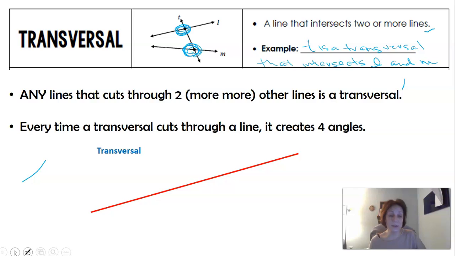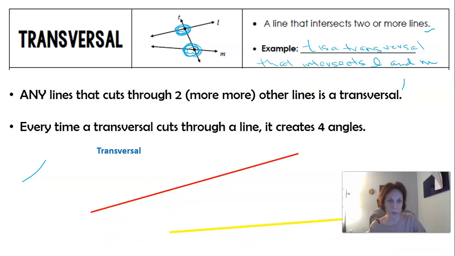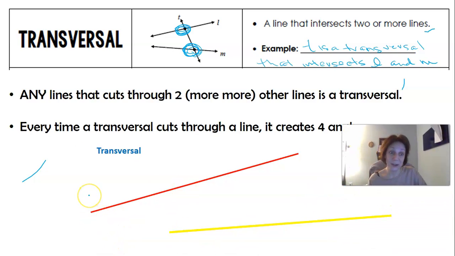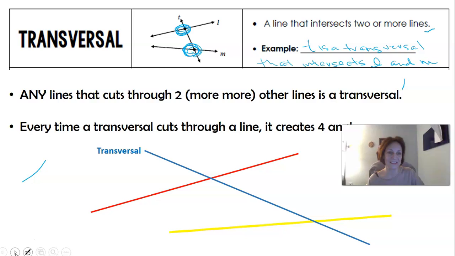All right, so here's a line. It's red. I didn't even name it. I'm just going to call it red line. Here's another line. It's yellow. It doesn't have a name. I'm just going to call it yellow line. And I'm going to move my floating head. I don't have to tell you that another line is about to come through. His name is transversal, and he's blue. It's anticlimactic, to say the least.